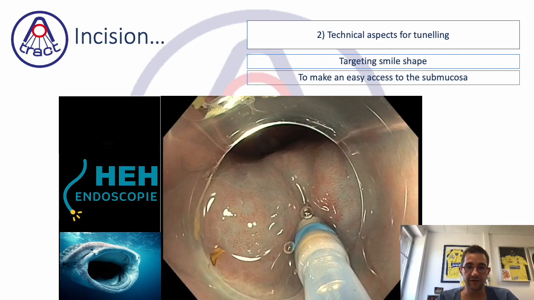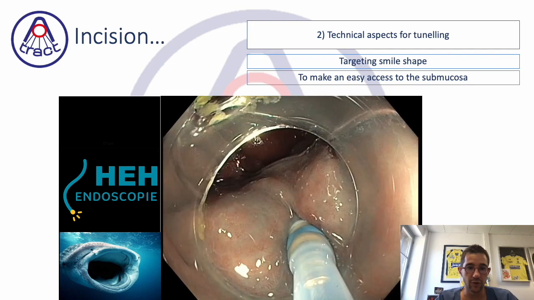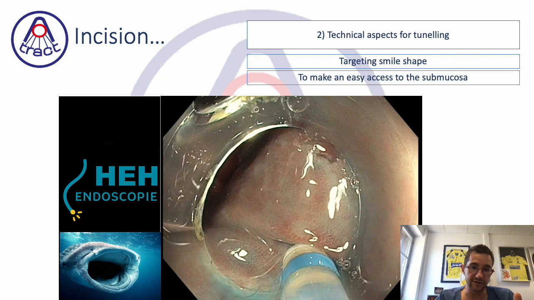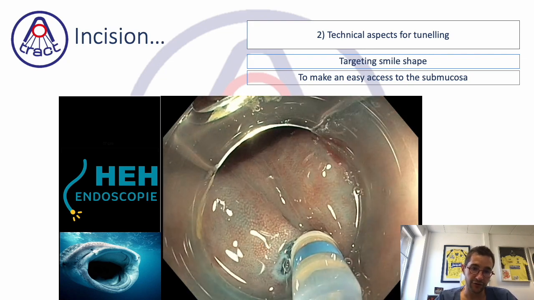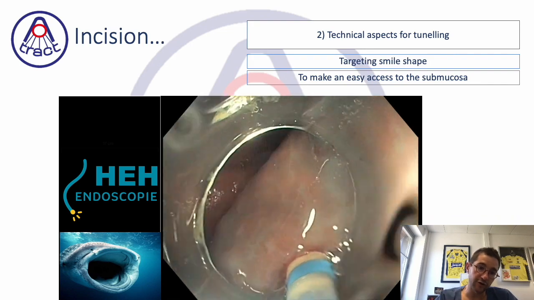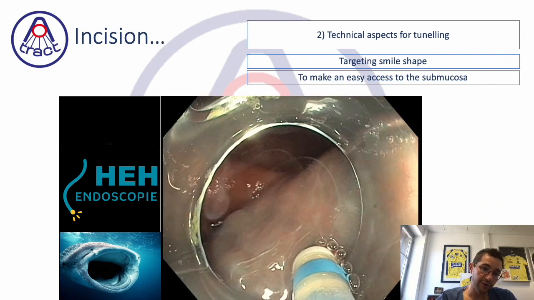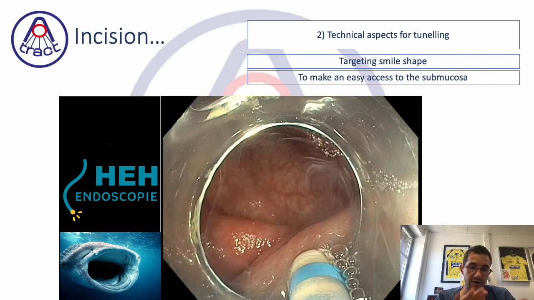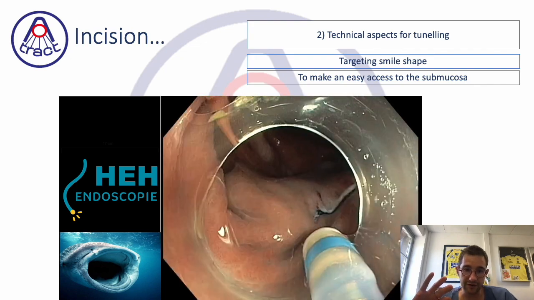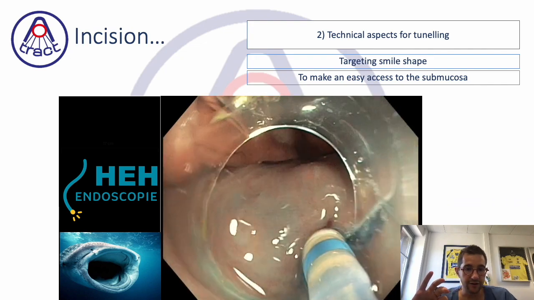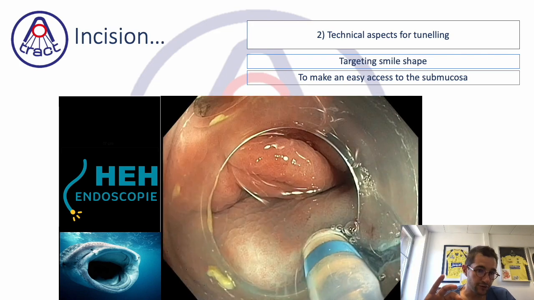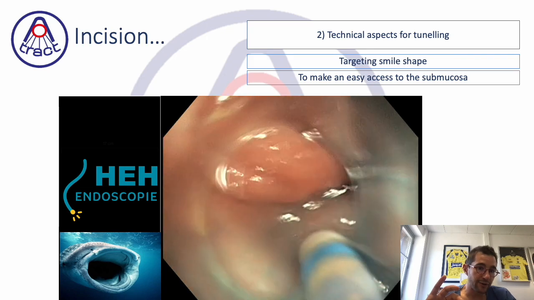Here I have a 6-hour channel scope, so I will do a smile, but in two parts. I begin at the center, do my first incision on the right. The maneuverability of the scope was not very good here, so I have to go slowly because the scope is moving. I cannot be fixed on the mucosa. So first I do the right part of my smile and then the left part of my smile. This is only the incision, but soon I will do my trimming.